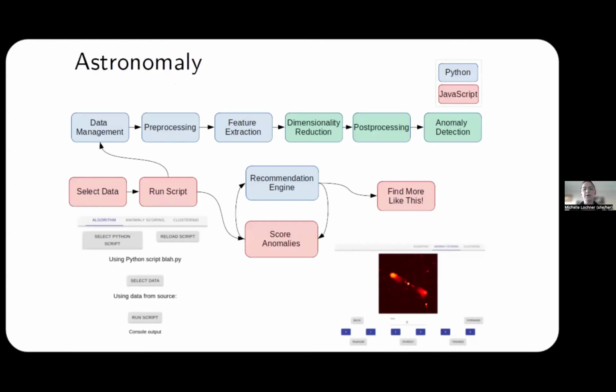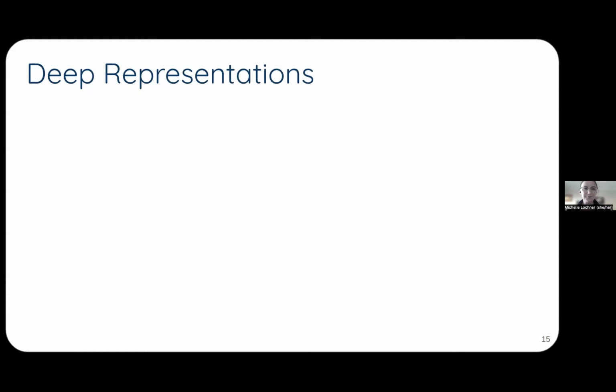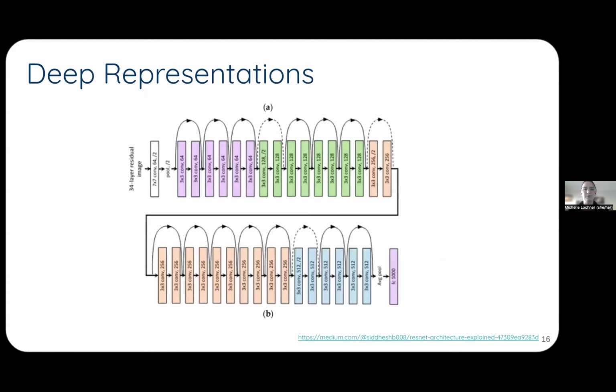In the original paper, I had come up with a very simple set of morphological features that would basically just detect if things were different from a disk. And it works okay. I mean, you'll find mergers and things like that, but it's quite difficult to find more similar things. It's not a really great feature extractor, but you know what the best feature extractor we have is? Deep learning. And most people don't think of it this way. When they think of these deep learning algorithms, and really deep learning is the reason we talk about machine learning these days at all.